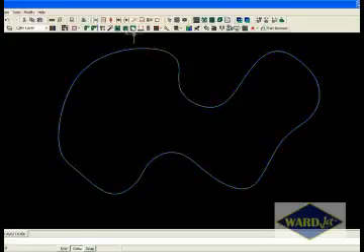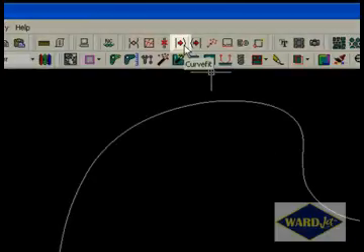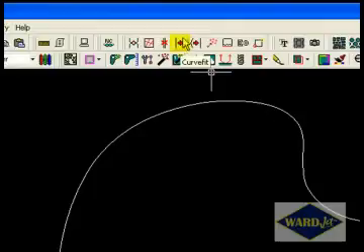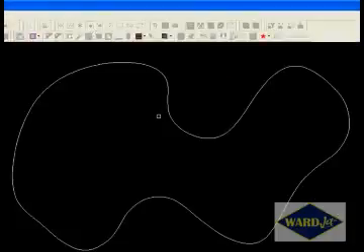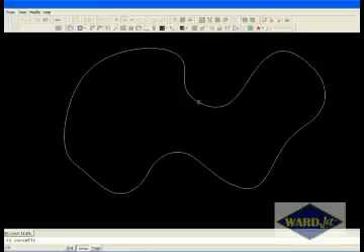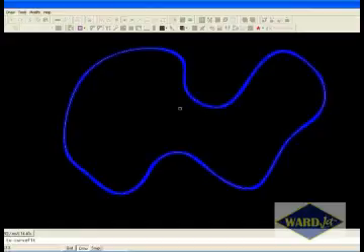and we are going to use the curve fit feature, which is this icon here. It's a red arrow that goes from a straight line to a curved line. And I select the polyline. By the way, the line has to be a polyline. So if you don't have a polyline yet, you have to join it first with the join feature here on the left hand side. This is already a polyline, so I just click on the line and it will automatically highlight the whole line. I press enter to confirm that what I have selected is everything I want.